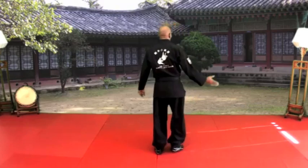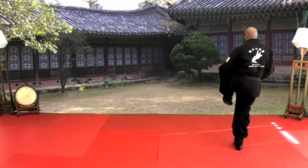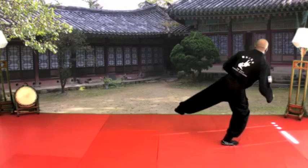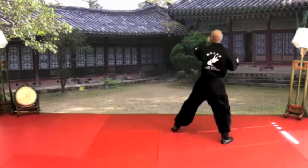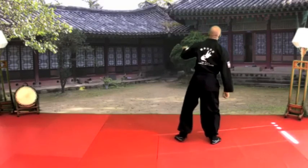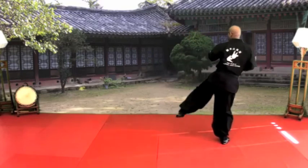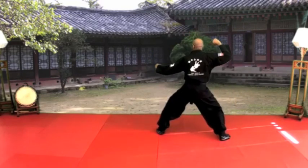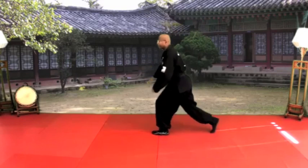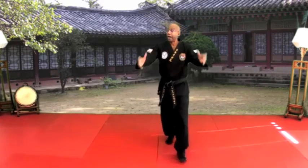Now, we're going to move. Lift. Drop the side kick. Turn this foot. Drop your weight. Drop your hammer fist. Drop your weight. Do that also. Notice my other hand is ready. It's not here. It's not hanging out waiting for its turn. But when I kick, my hands are up. One. There it is. And two. Turn your body. Drop your weight. Ready.